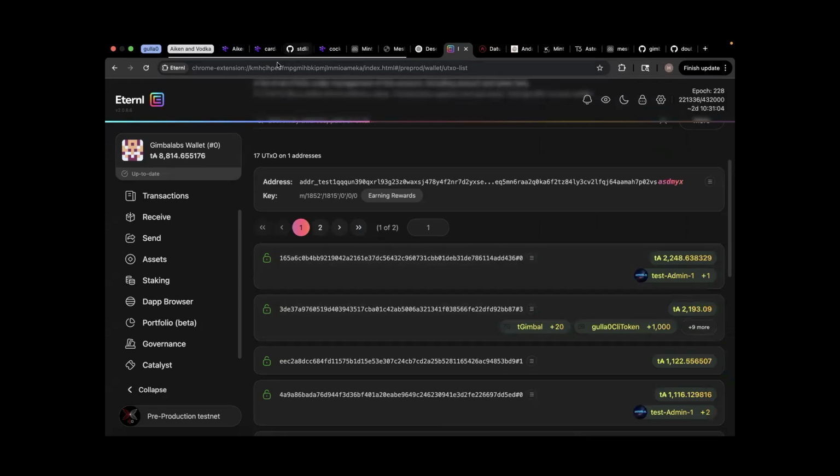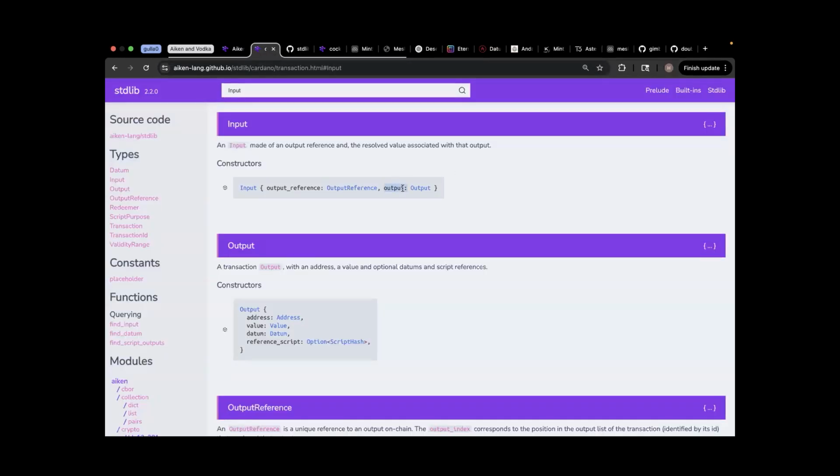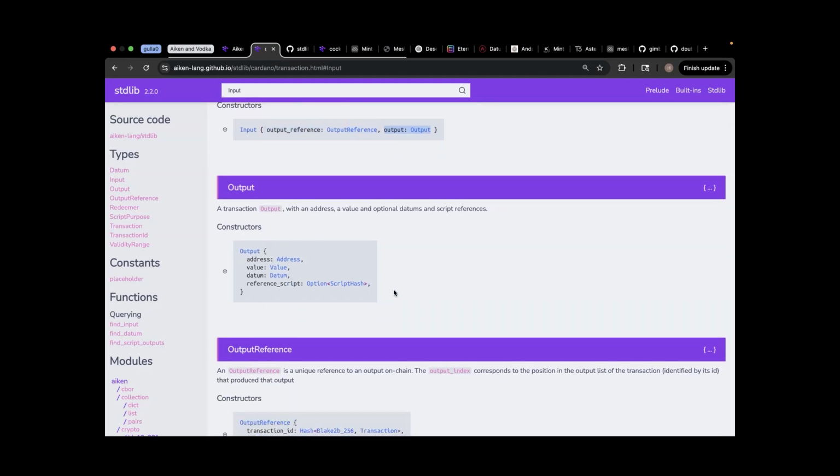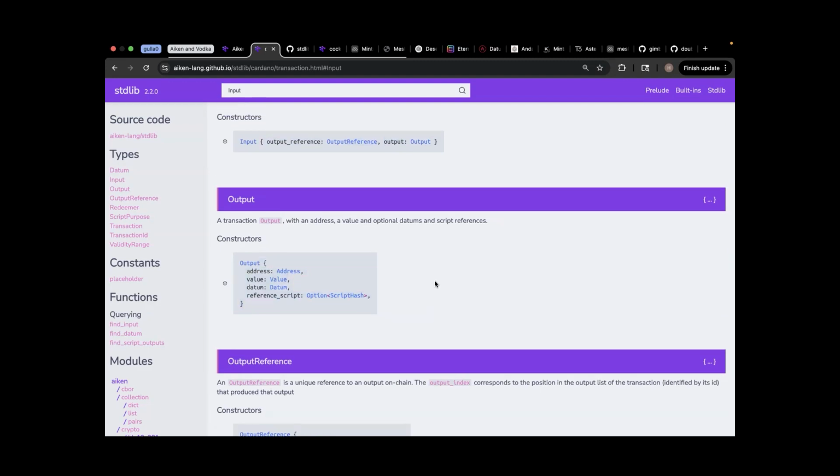So where is this output part coming from? Who is providing it? Is it the ledger that is somehow figuring out the output part of it and giving it to us? You know what I'm saying? Because all I see is just the output reference. So who is filling out all the fields in the output, which is the address, value, datum, all of that? Is that when you want to spend it? I do understand your question, and I don't really understand how to answer it.